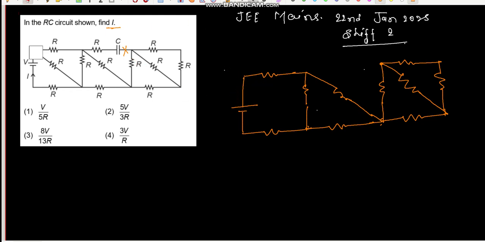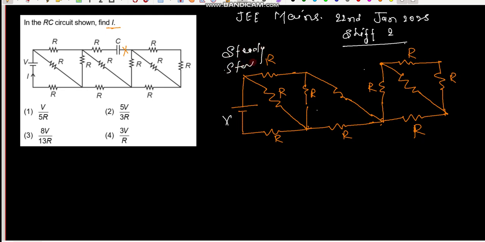I think we have done it wrongly. It's not wrong, but I think we should follow whatever is mentioned here. Now all these resistors are R. So let's draw them first. Now this circuit is under the steady state condition. We are supposed to remove this one. Now how much is this?